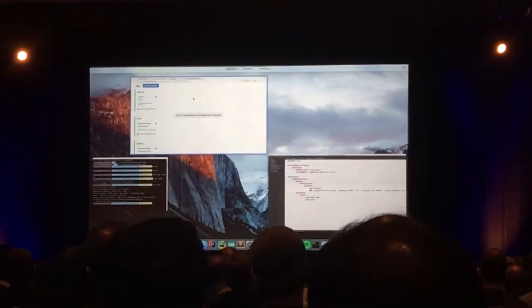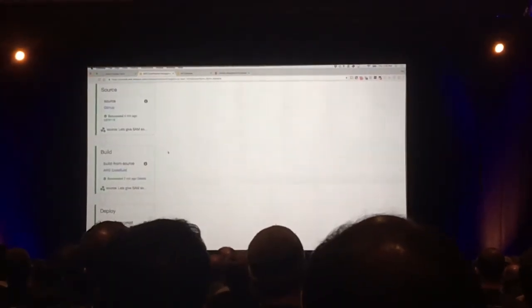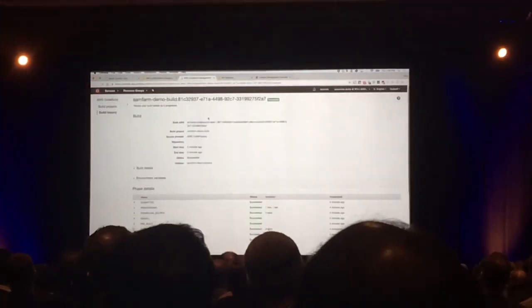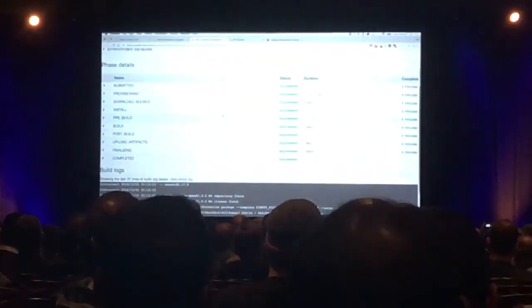If we go back to CodeBuild here, we can see that it actually has run all the steps. It has taken everything, has run my build steps, and is giving me that output artifact. And now if we go back to the pipeline, out here.